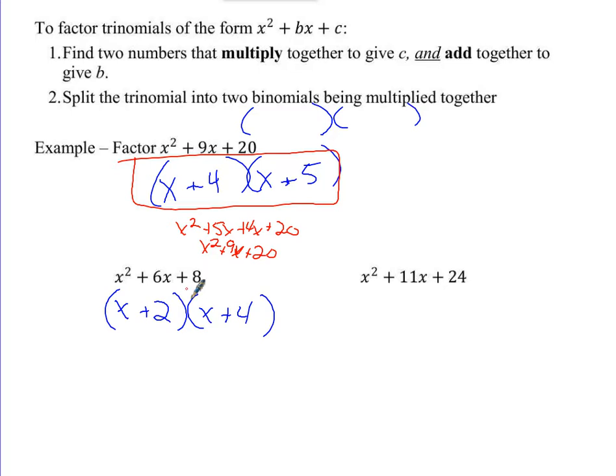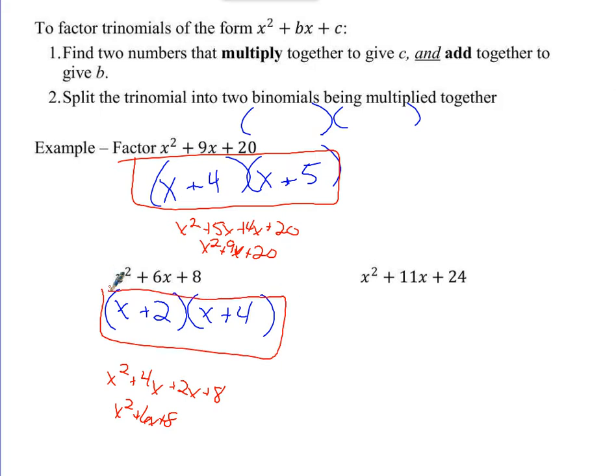So we got x times x, which is x squared, x times 4, which is 4x, 2 times x, which is 2x, and then finally 2 times 4, which is 8. Plus it's more practice for FOIL, which is good. More practice is always a good thing. We combine like terms here and we get x squared plus 6x plus 8, which is what we started with, which means that this answer right here must be correct. Either that or I made a whole bunch of mistakes all in the same problem, which is pretty rare.